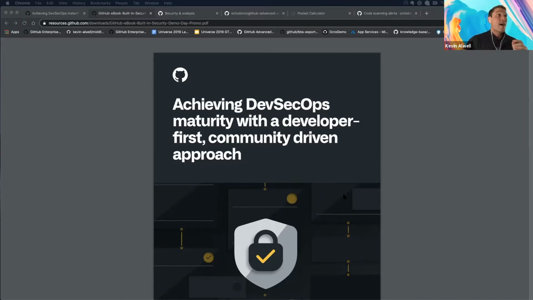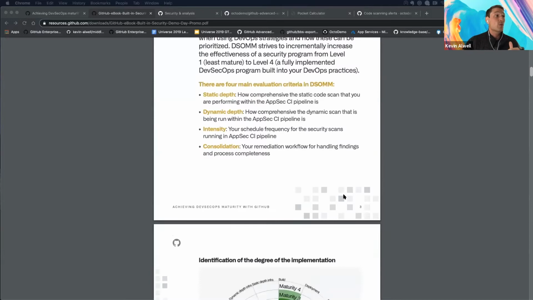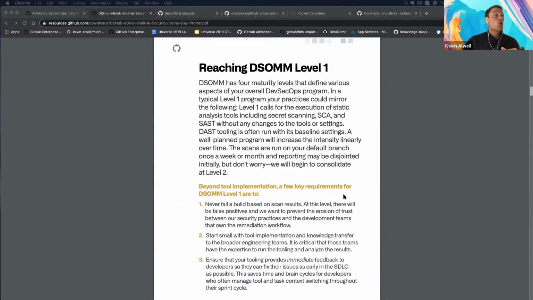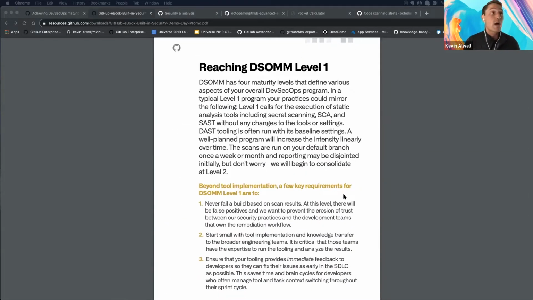Okay, so go ahead, and as you're working through this, we're going to start scrolling through and either reading through what the DSOM is if you want a little bit more detail, or trying to understand at the next level, right? If we understand the baseline of what DSOM is, how do we define what level 1, what level 2, and all these different tiers are of this framework, and how do we actually get there with GitHub tools? That's what we're going to be building together.